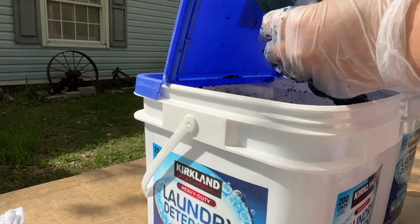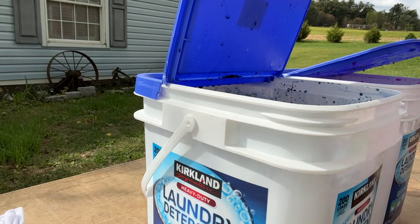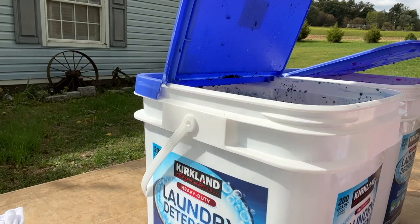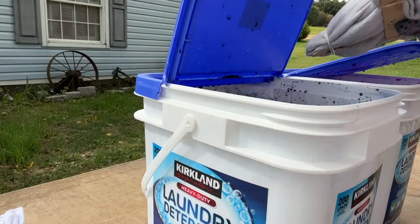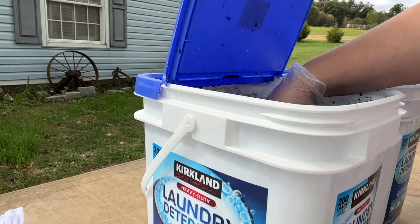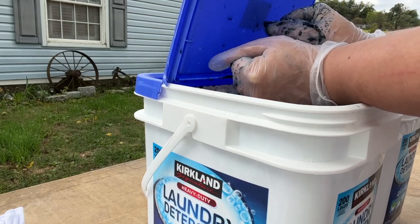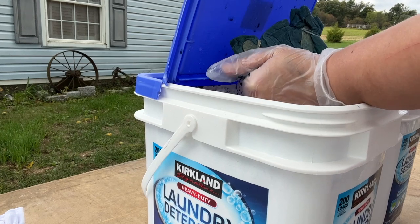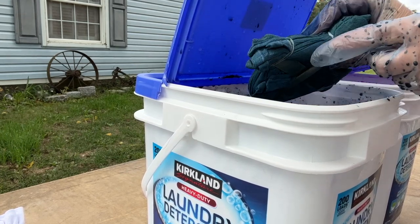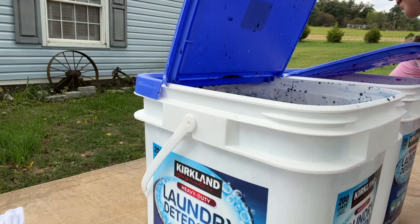Okay. And then I'm just gonna set this to the side. I have an old table here, so it does not matter if it gets full of dye. If you don't have an old table to use, I suggest laying out trash bags or old cardboard, okay? The next one we're gonna try is our crisscross squares. All right, I'm going to just dip that right in again, pull it out. I'm just gonna try to squeeze out what I can, as close as I can. Okay, maybe you can see some of the oxidizing happening here, where it looks more blue than it does green. I'm gonna set that one to the side.